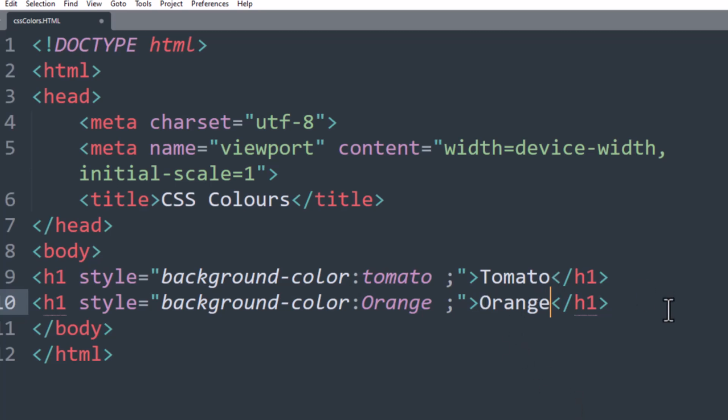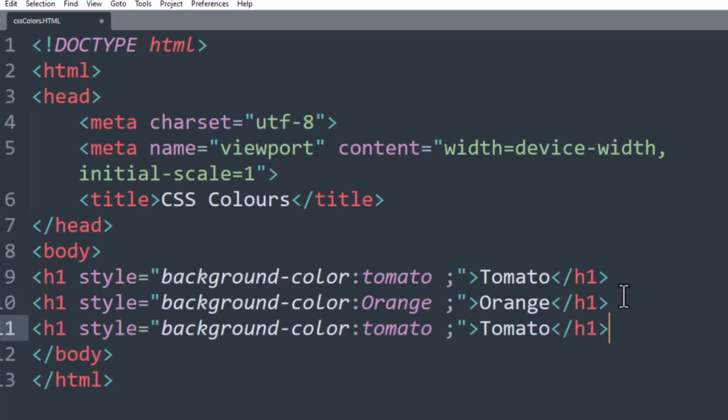Okay, and then the second one. Again, I should copy this. I think I'm so slow.